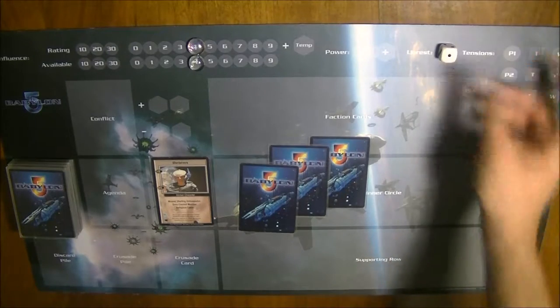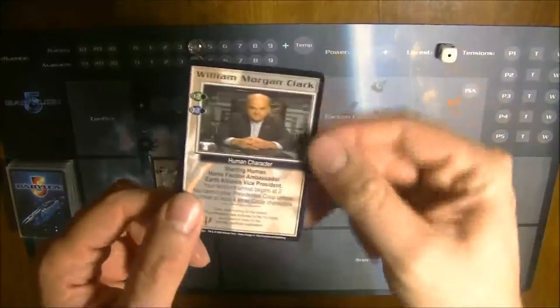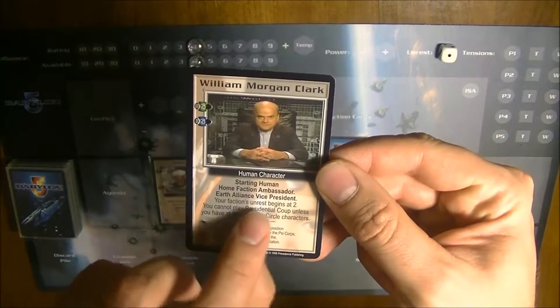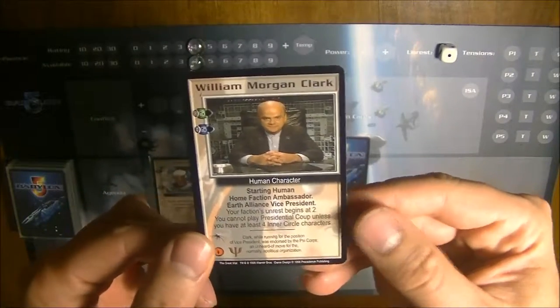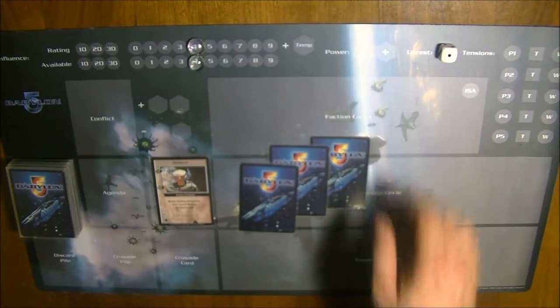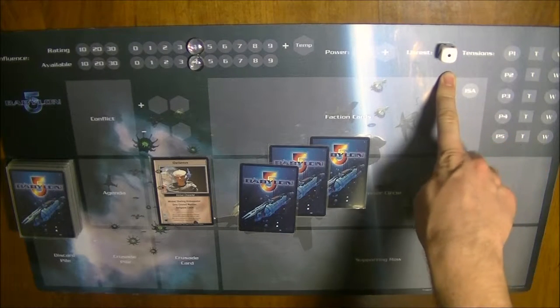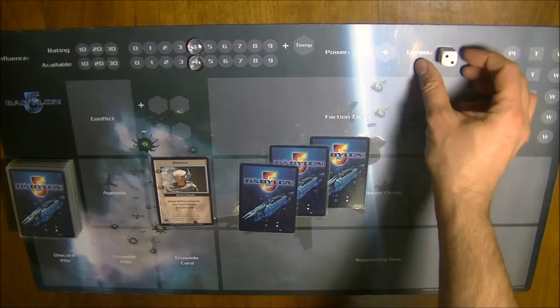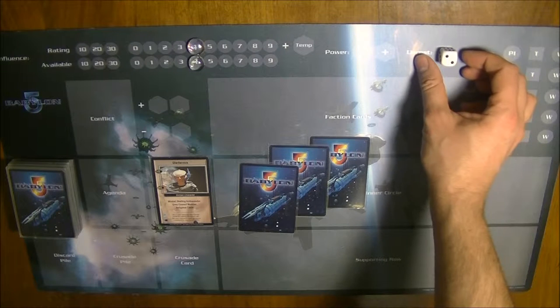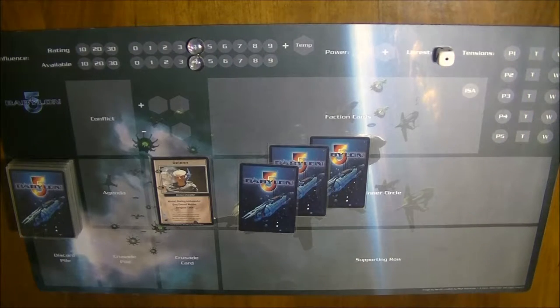Your unrest is 1, unless you are playing something else. For example, William Morgan Clark says your faction's unrest begins at 2. So if your ambassador sets unrest at 2, you would change the unrest to 2. Otherwise, you start with unrest 1. I think the League of Non-Aligned Worlds also starts at 2, which kind of represents that different races or species within the League of Non-Aligned Worlds do not have such a peaceful understanding of each other.